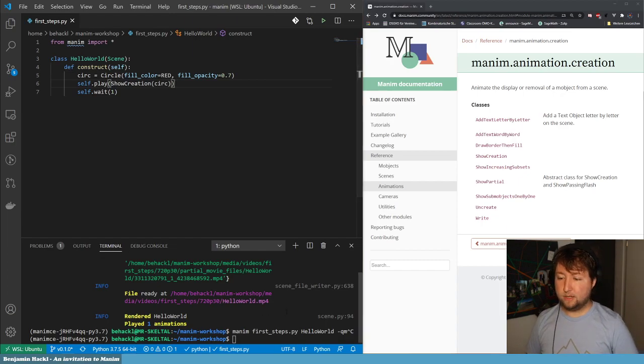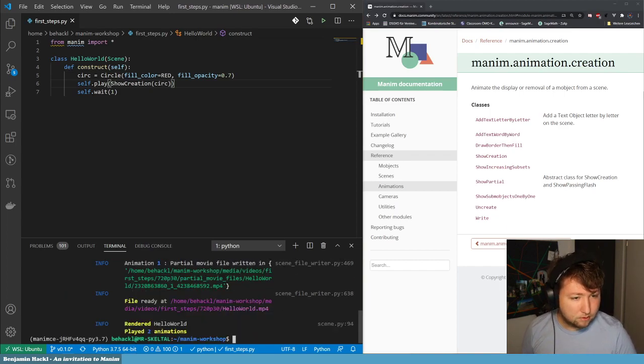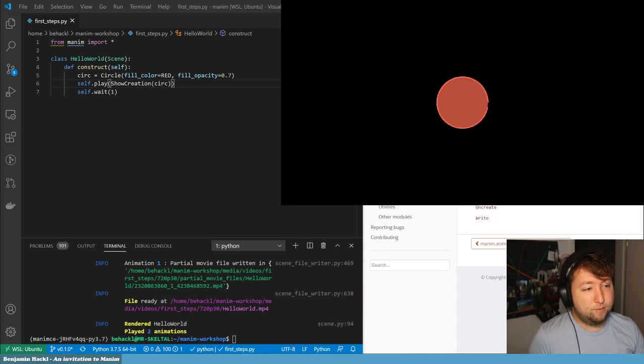Okay, I save the file, I render again. Give me a moment. Okay, now let's see whether this worked. Yeah. So with this very simple line, we could add the animation to actually create the circle.